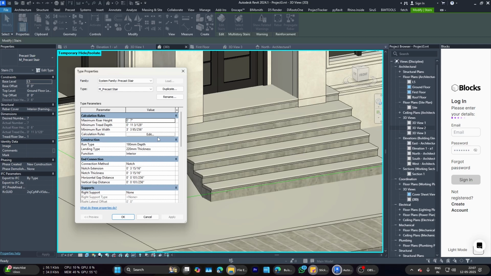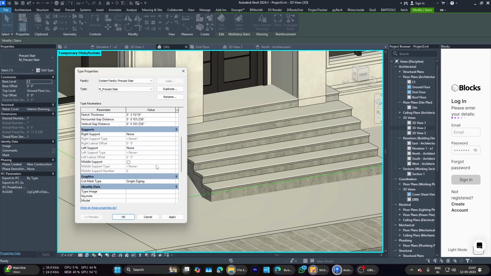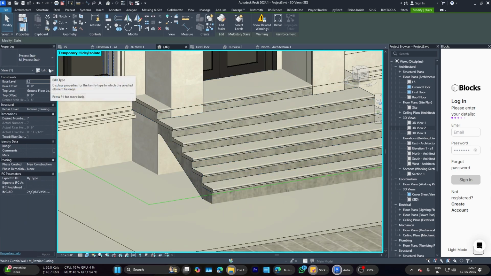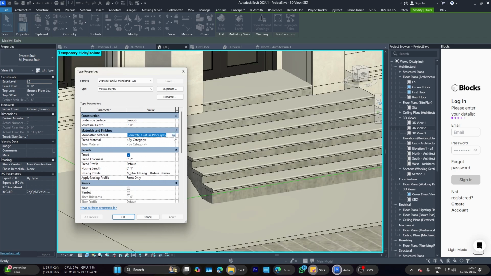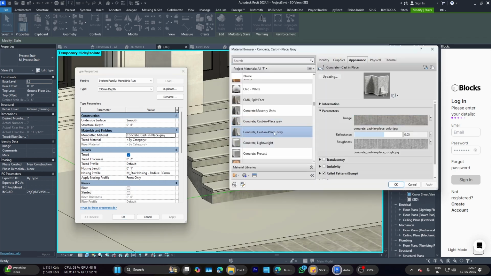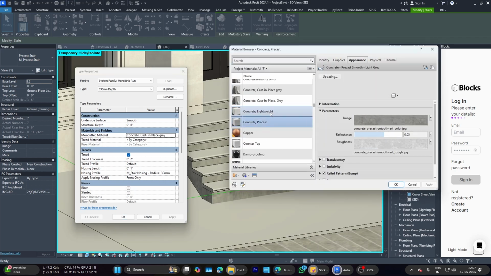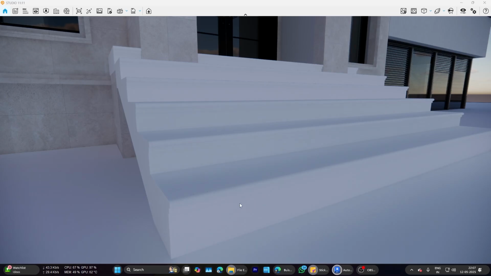Now we will make the texture. The texture will be the same as our building.